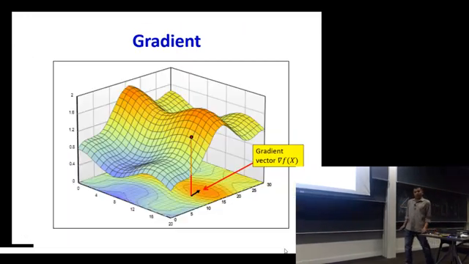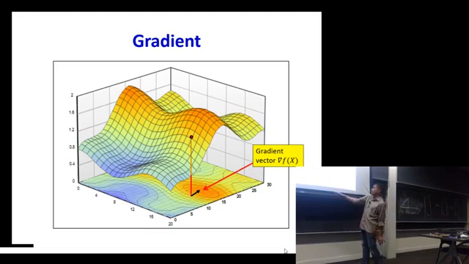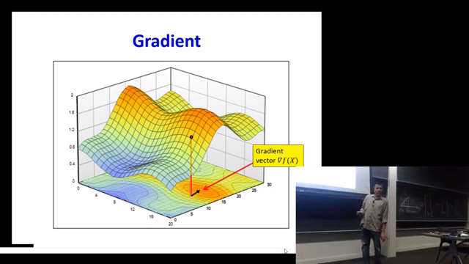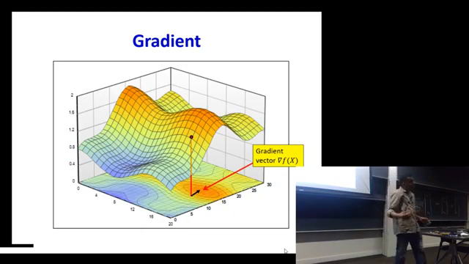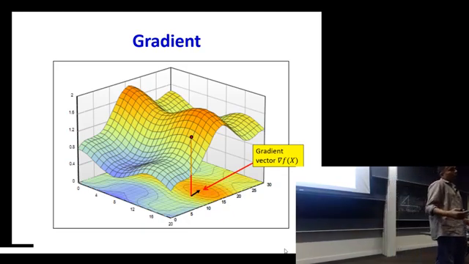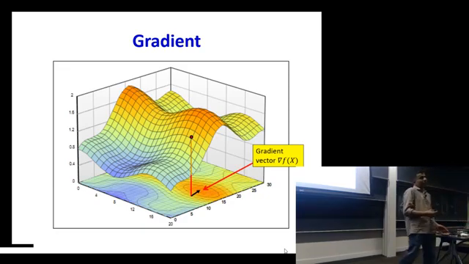So here, for instance, this is the plane over which the function is defined. If I'm over here, and I say the gradient at this point is in this direction, it means that if you walk in this direction, the function is going to increase fastest. There are many directions in which you can walk for the value of the function to increase, but the gradient is the one direction where the function is going to increase fastest.